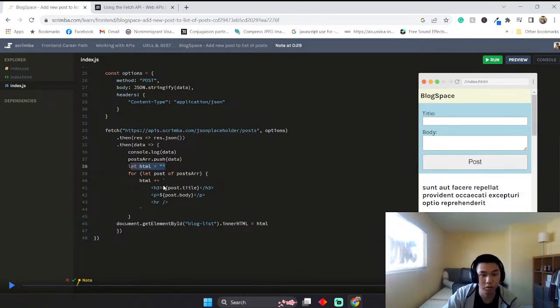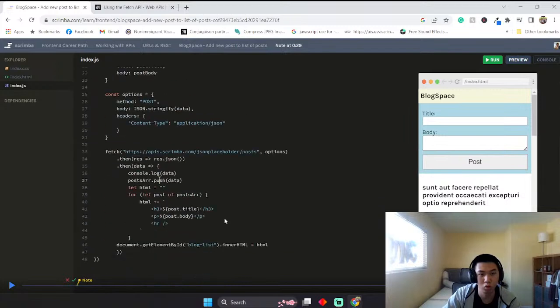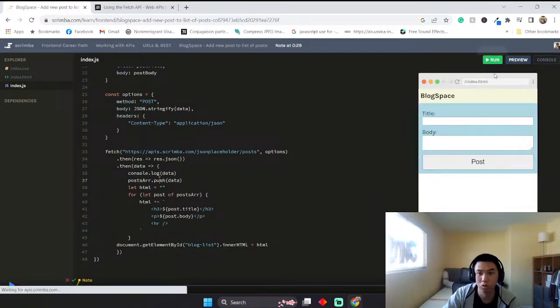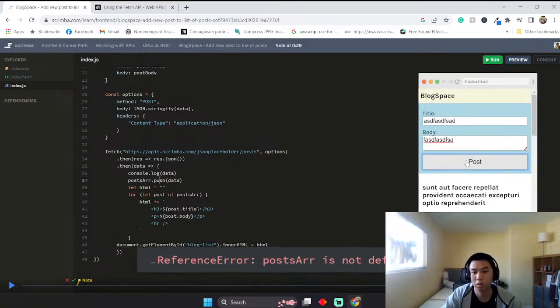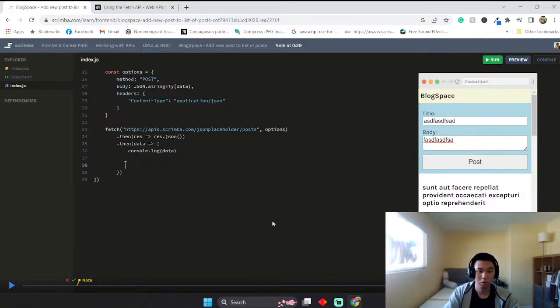And then we let HTML. Okay. Post array is not defined. Let's do const new post equal data.